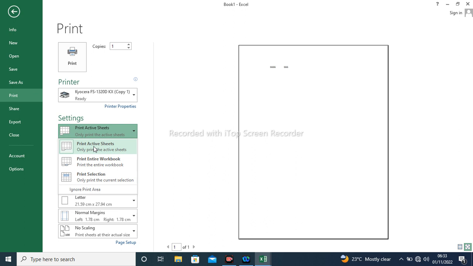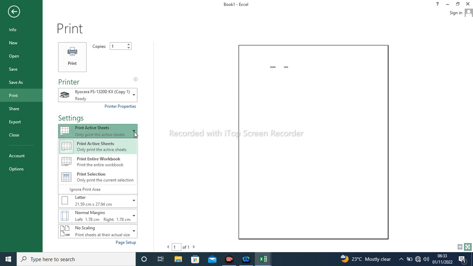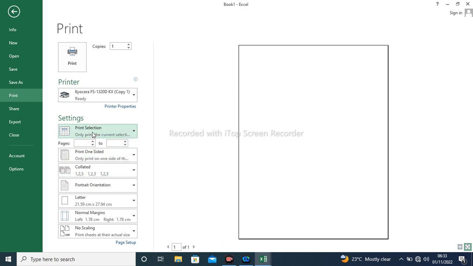But if we select the entire book, we'll print all the sheets in the file. Then the last option is to print the selection. The area where we select on a page is just what will be printed out.